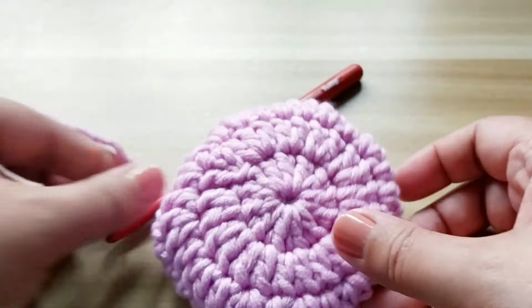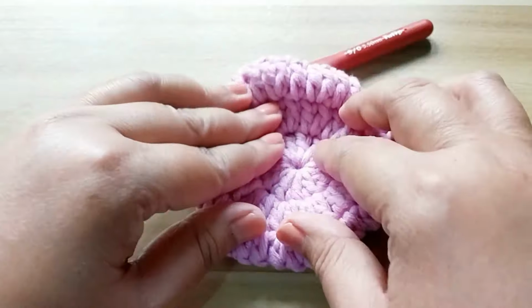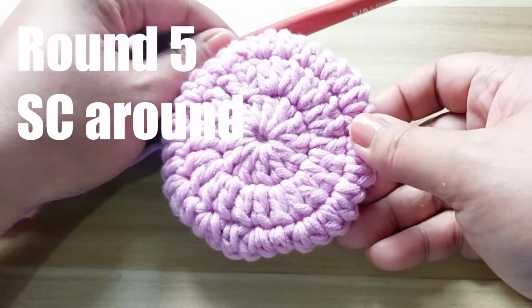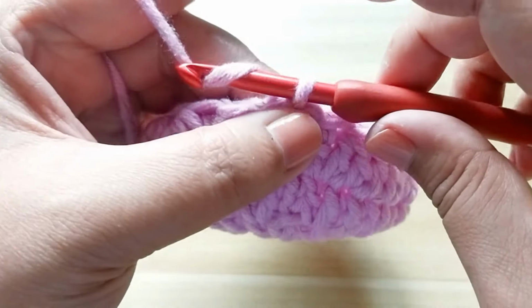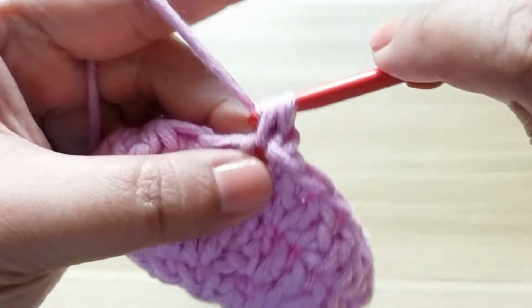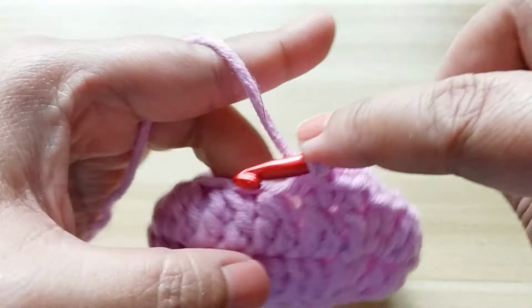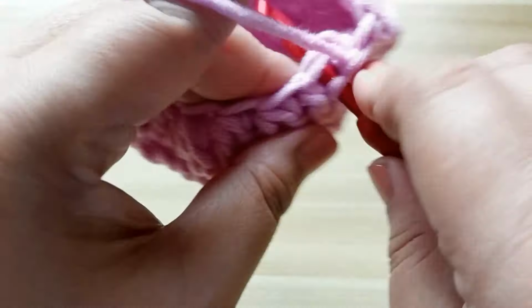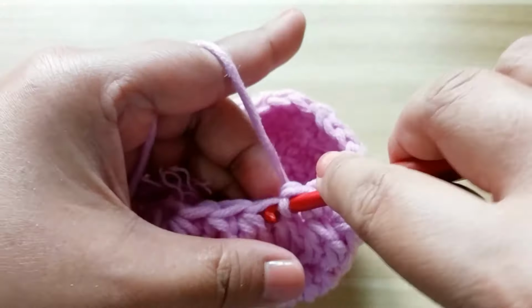And you have that shape. For some of you, you can use it to fit. Try to measure against your headphone. If that's okay with you, then you can end in this round. But I'm gonna do two more rounds of single crochet because I want my cover to fit snugly in my headphones. So in this round, I'm just gonna do one single crochet for every stitch, so that it will have a clean, finished look.